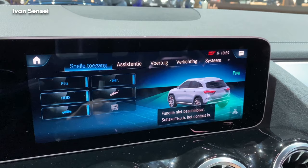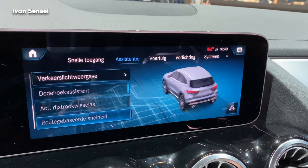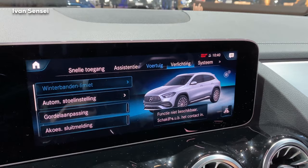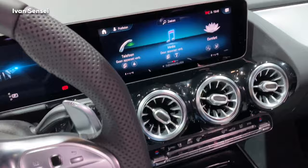There are menus for all assistance systems — this car can have the Active Distance Assist Distronic Plus system and steer automatically on the highway, which is pretty cool for this segment. Before, we only had this feature in the C-Class and upwards, but now we have it in the compact class too. The AMG-specific grille is also now standard on the 35, and with the A35 facelift we'll also get this kind of grille.